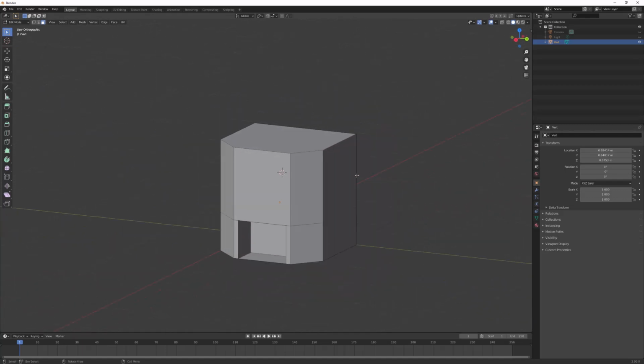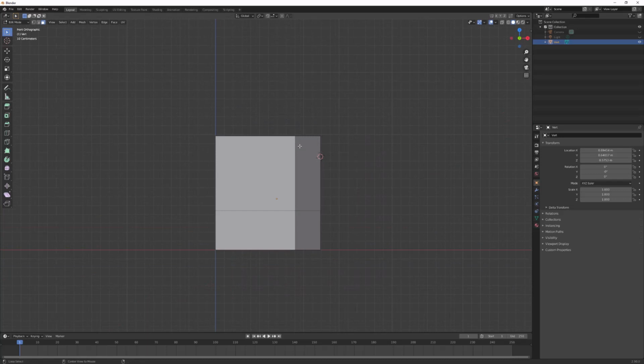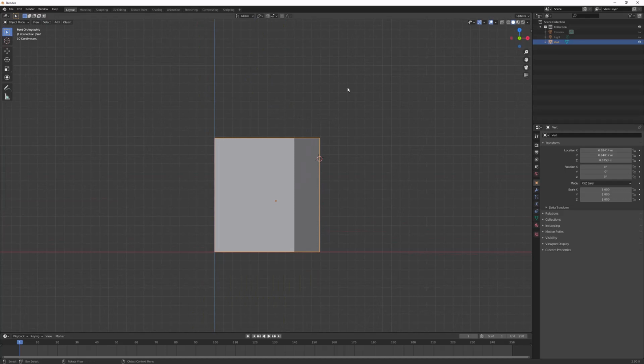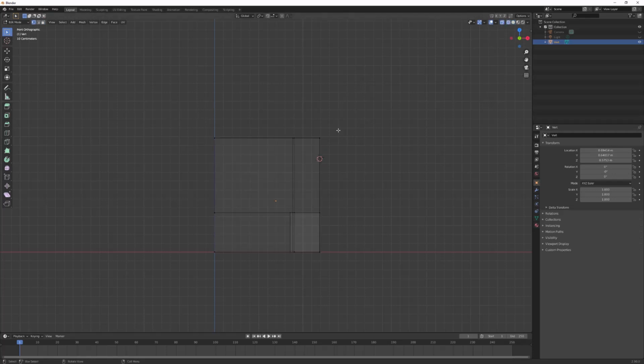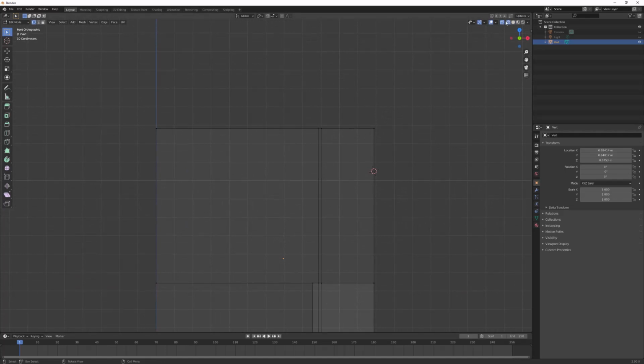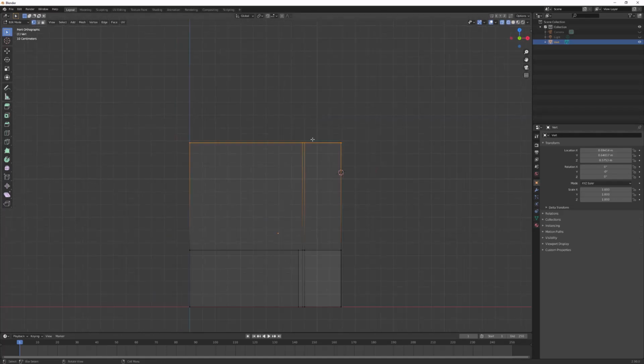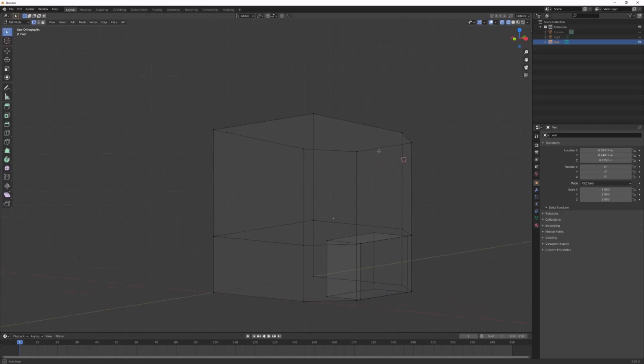And then now I'm going to go to edit mode. I want to go to 1 for the vertex, and I actually want to go to X-ray mode and wireframe mode. So these 2 buttons right here. And I want to see if I could tilt these vertexes just a little bit, because I see like there's a slant in our drawing, so I want to see if I could go ahead and capture that.